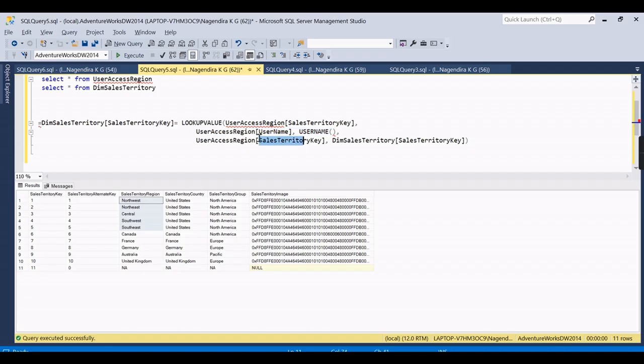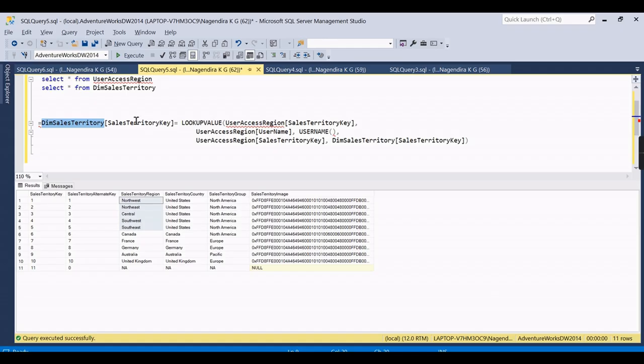Then the sales territory key from the user region is filtered using this lookup function. So we get the sales territory key from the user access region for that user, and we filter it in the dim sales territory key.